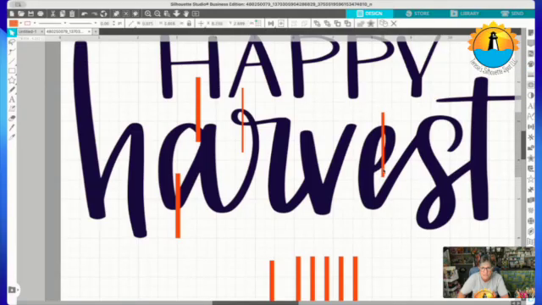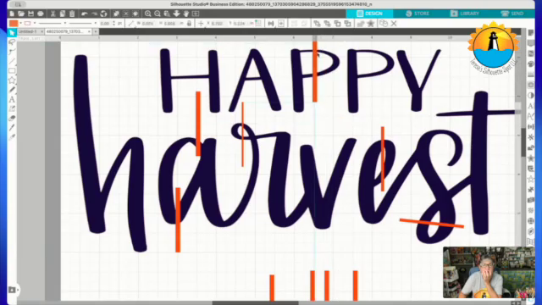So far I've done the E, the R, the A, and now I'm going to do our S. My S is going to be a little hard to put this vertical. So I'm going to take my little rectangle. I'm going to grab the green dot and I'm going to rotate it, and I'm going to put it across my S. We could even make this one a little thinner too, just by pulling in those little nodes. Okay.